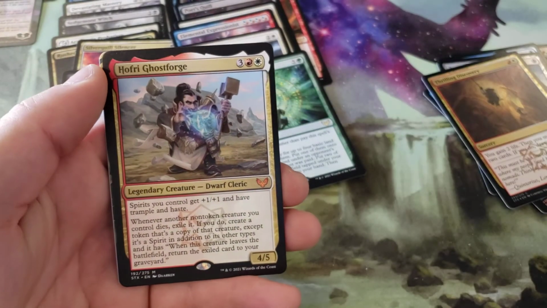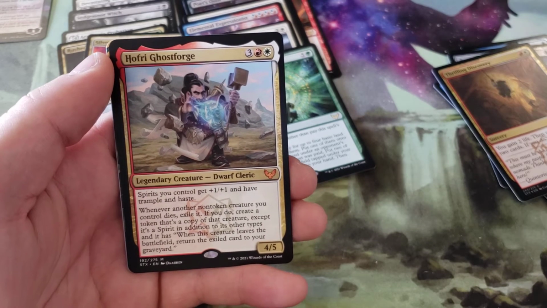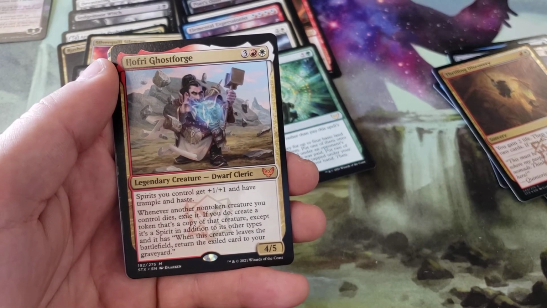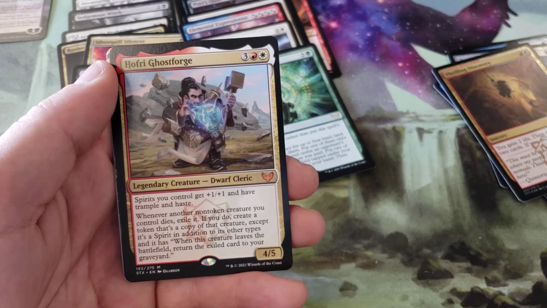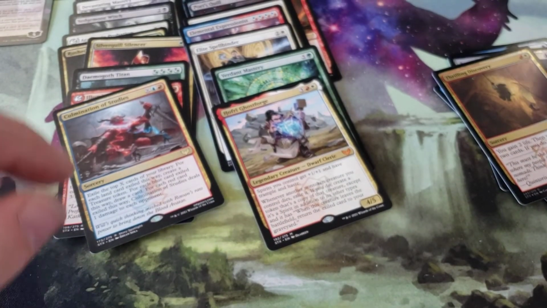And another mythic, Hofri Ghostforge. Costs 5, 3 generic, a red and a white. Spirits you control get +1/+1 and have trample and haste. Whenever another non-token creature you control dies, exile it. If you do, create a token that's a copy of that creature, except it's a Spirit in addition to its other types, and it has "when this creature leaves the battlefield, return the exiled card to your graveyard." Adventurous Impulse. Alright.